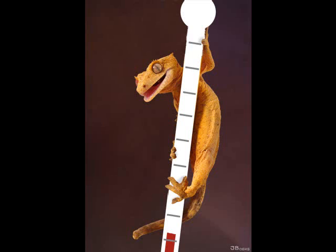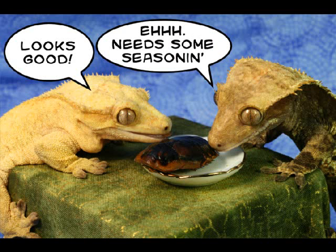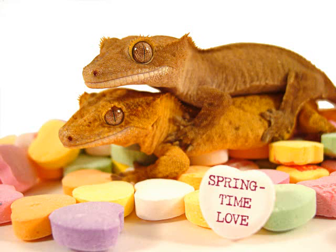But I also know of some folks who had trouble stopping their females from laying, even with lowering the temps. So you do need to be aware that your gecko's baby-making switch might get stuck in the on position. Keep calcium supplements on hand for when you're feeding live food, and read up on how to supplement a laying female. The temperature change and lighting change thing is why it's easiest to allow your crusties to breed during the late spring, summer, and early fall.